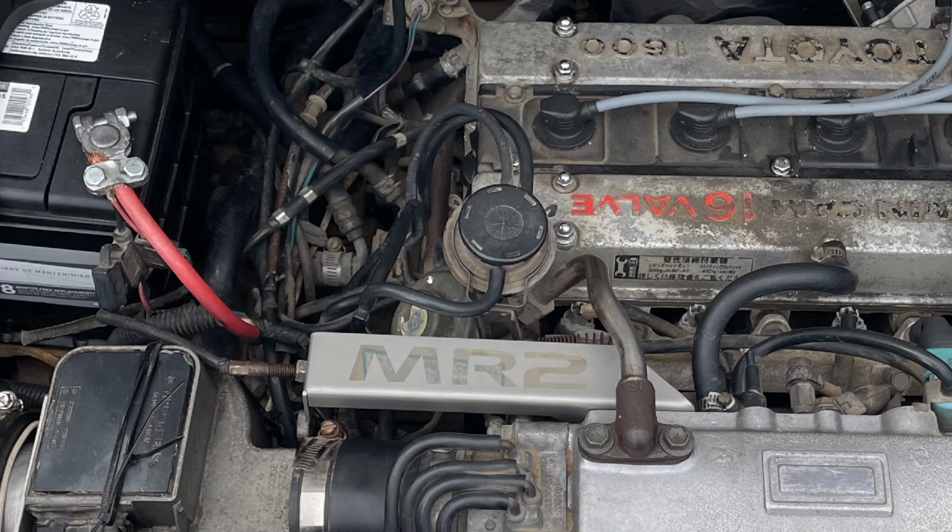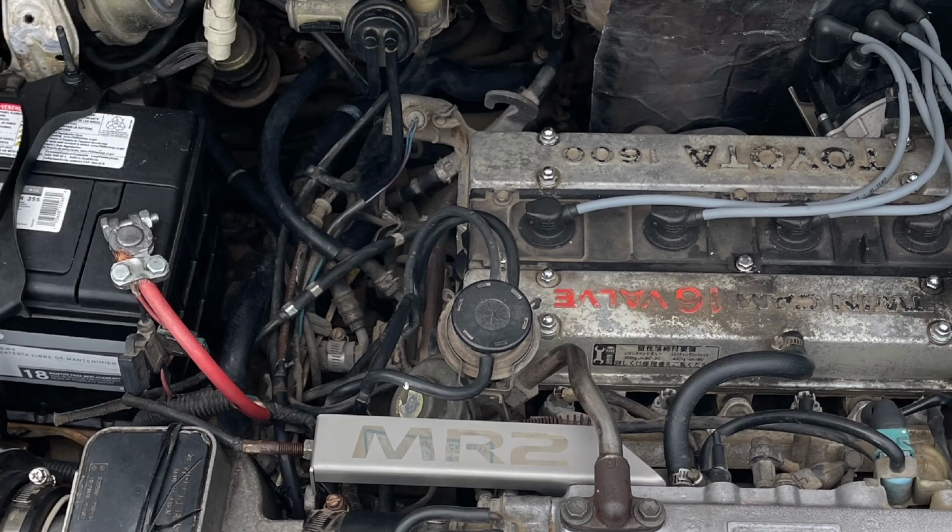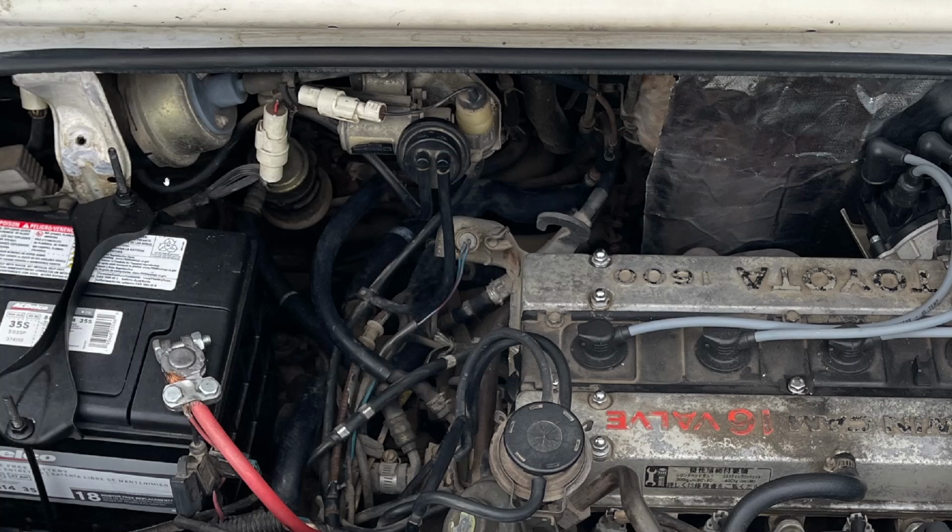I got a pack of like 80 of those off Amazon for about 10 bucks. And I just used one to plug up that one little vacuum line that is actually connected to this system. So once you take that line off and that is plugged up, you don't have to worry about the rest of these vacuum lines. This one goes back up here, and then this one just comes right around down to this side, and we're taking that off too. So no need to worry about that.